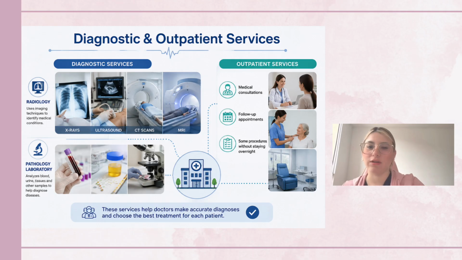Another important service is the pathology laboratory. It analyzes blood, urine, tissues, and other samples to help diagnose diseases. The hospital also has an outpatient clinic. Patients can visit this clinic for medical consultations, follow-up appointments, and some procedures without staying overnight. These services help doctors make an accurate diagnosis and choose the best treatment for a patient.